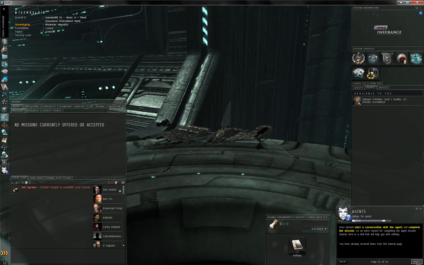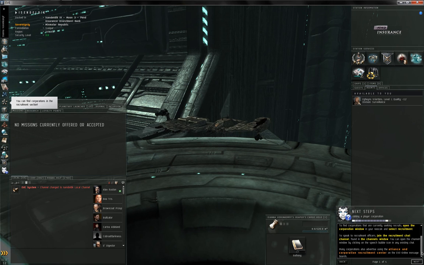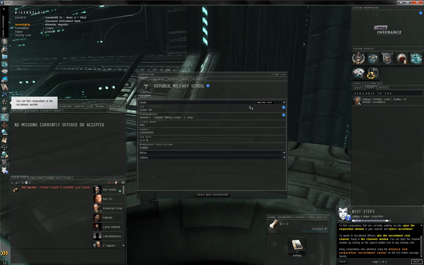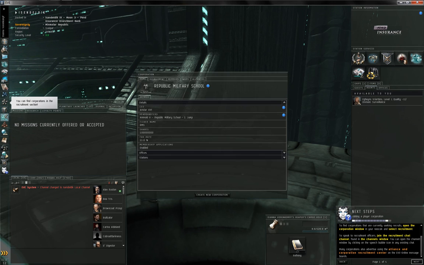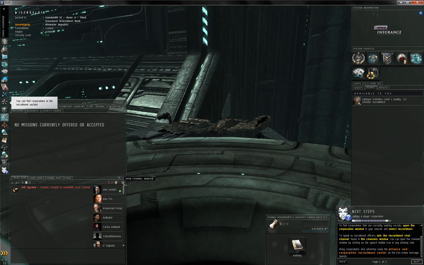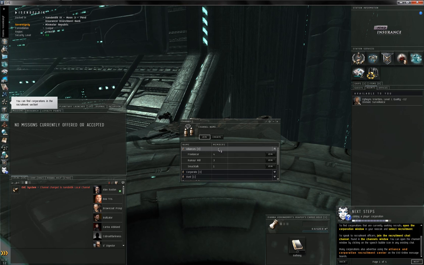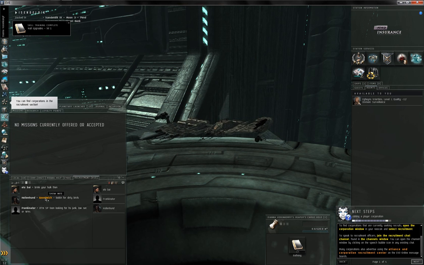Yeah, this is just telling you how to join a corporation. This is useful. You can actually search for corporations. If you join Corp Recruitment, you can create your own, and so on and so forth. To join the Corp Recruitment channel, you hover over this little icon, and you go to the Corporate Recruitment, hit join, and people will spam you with stuff. And that's always nice. Let's exit out of that, though.